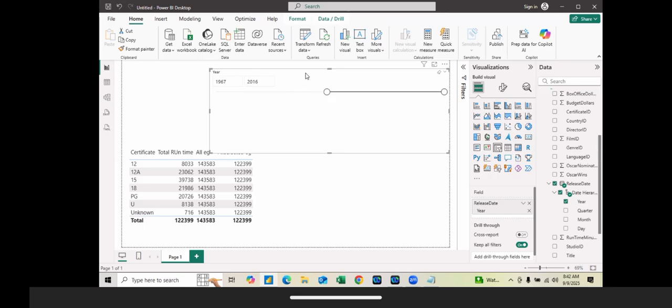Now, even if you filter the years, if you see the ALL column, the number is the same, 143583, as previous. That means ALL will remove every filter from anywhere, even from that visual or from outside also. But ALLSELECTED removes filters from the measure in that particular visual, but accepts filters from the other visuals. Okay, understand the definition.